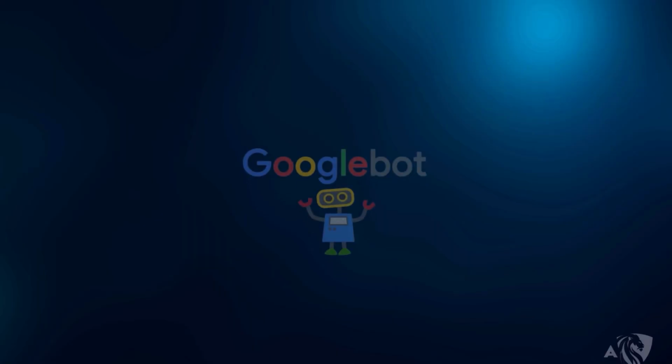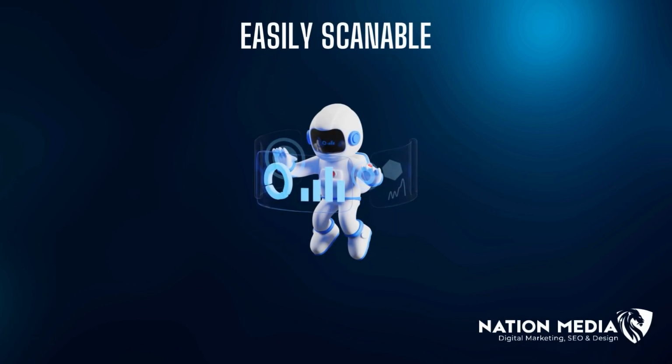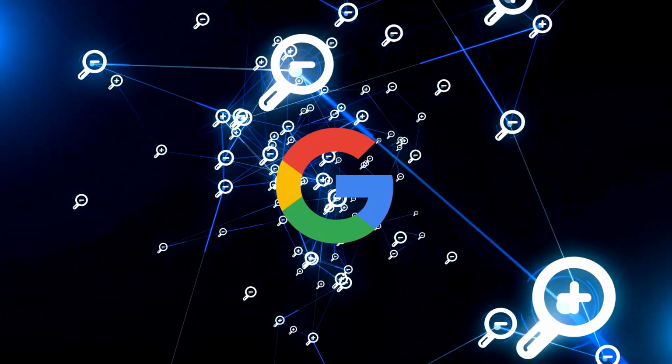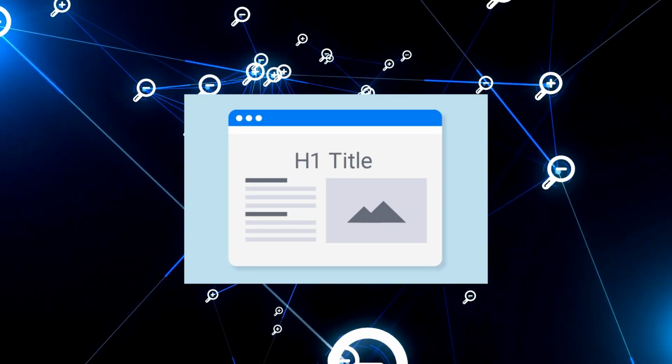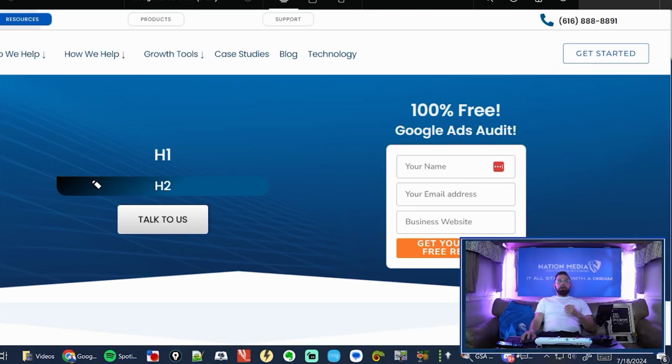When the Googlebot comes to the website, we want to make sure that this page is as easily scannable as possible. What I mean by that is that architecturally, from an SEO standpoint, this page is set up clean and clear. We do not want Google having to search for the H1, which is the most important tag on the page and tells what the page is about. By organizing the page in this fashion, you're going to set up your page in such a way that Google likes the most, and the more Google likes your site, the better it's going to rank it.